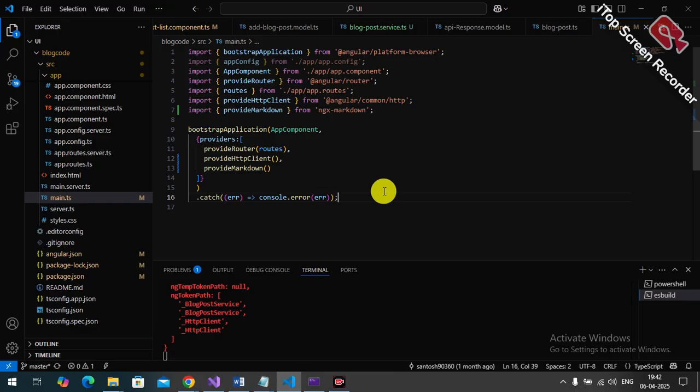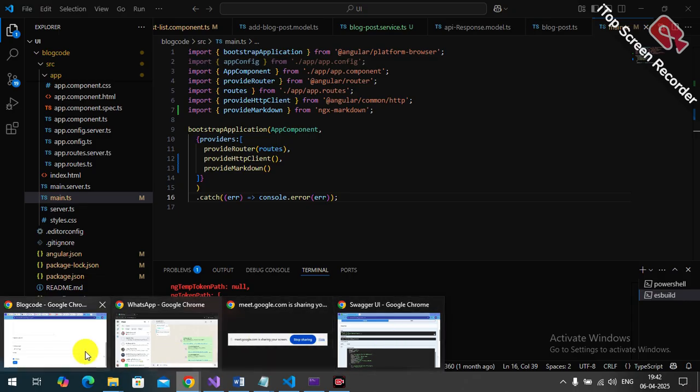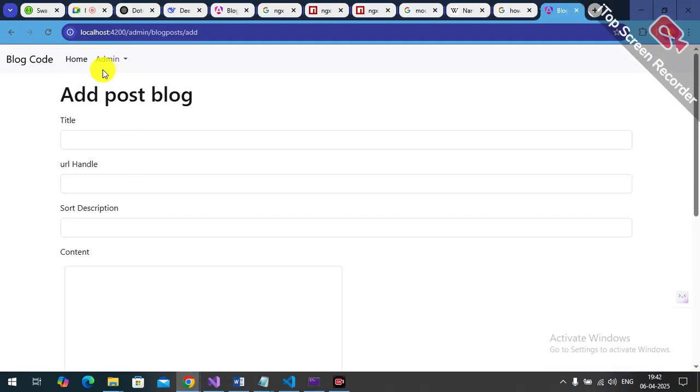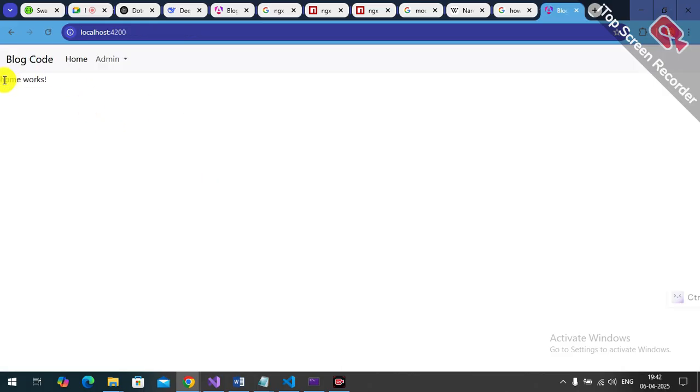Then we will show the public page for our blog APIs. Right now we did not create any screen for the home screen, it's blank. So we will create code to display all the blogs here, and then we will go to authentication and authorization using JWT token. There we will learn everything.